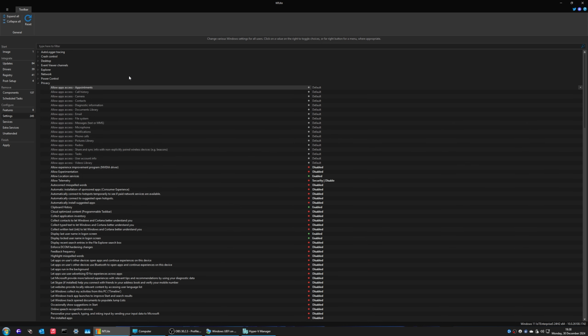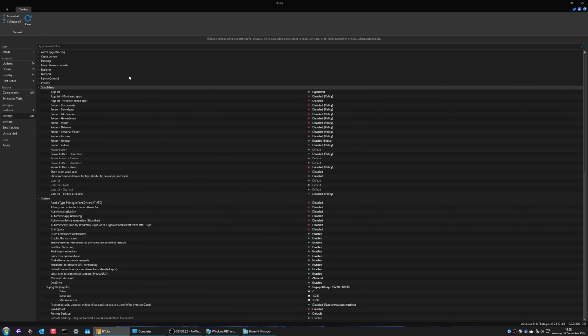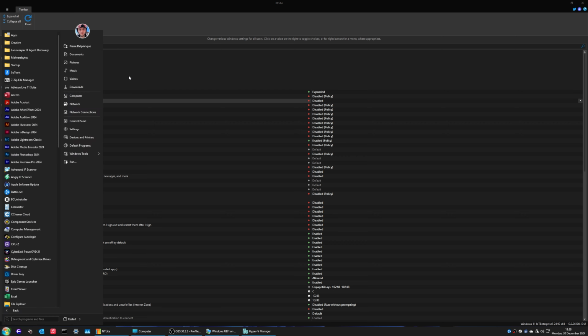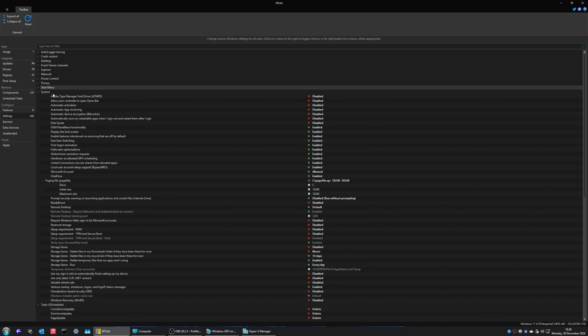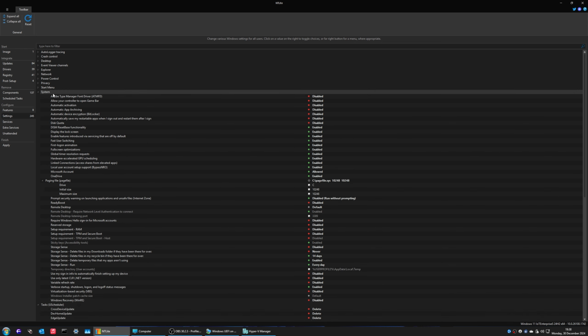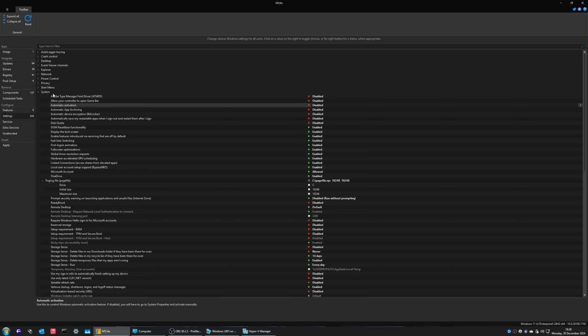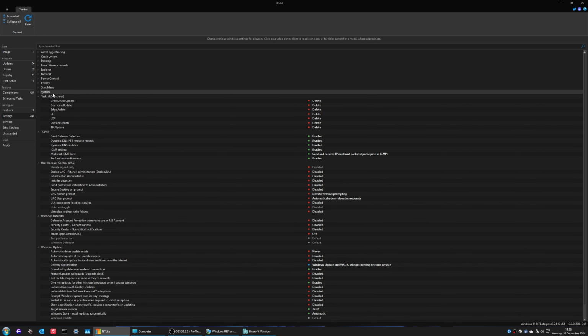We have the privacy. Because this is handled by my group policy, this is all default. Start menu can be interesting to tweak some bits. No, that's the old one. System, which one is important? Automatic activation, I put it on disabled. That's important. Automatic device encryption, BitLocker. This one is enabled by default since 24H2. Go here, use this setting to disable it.